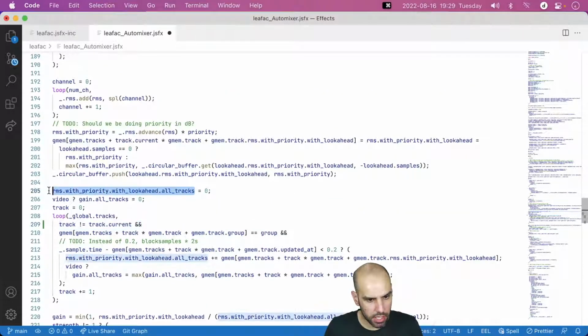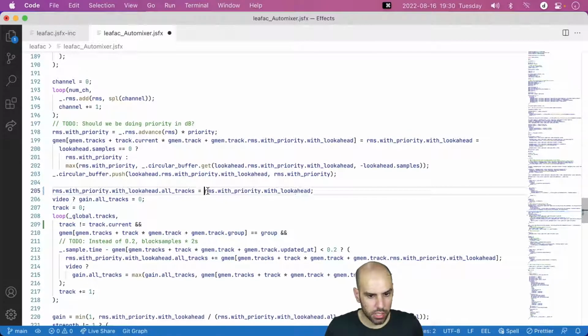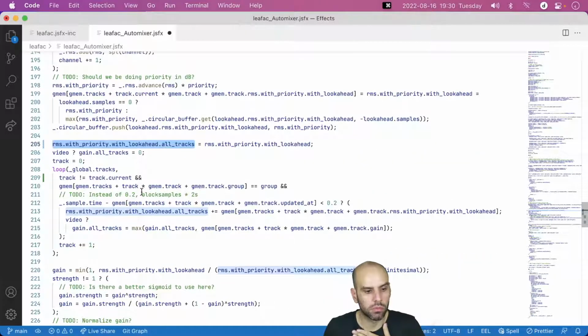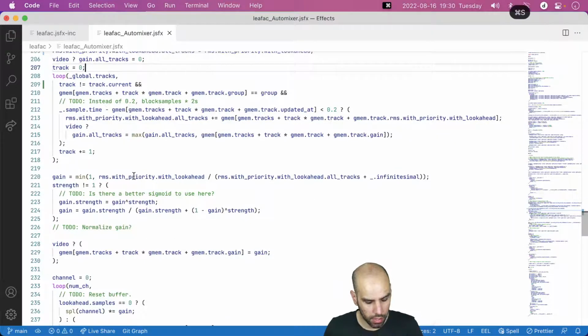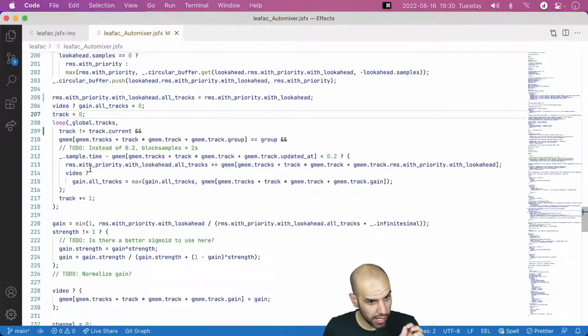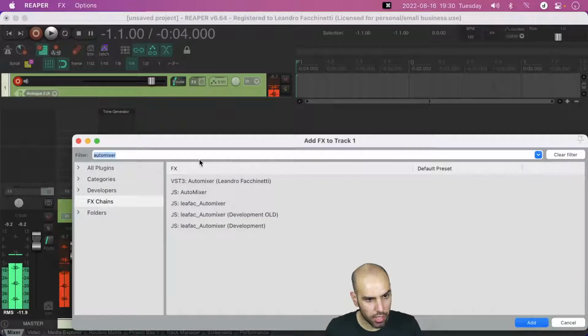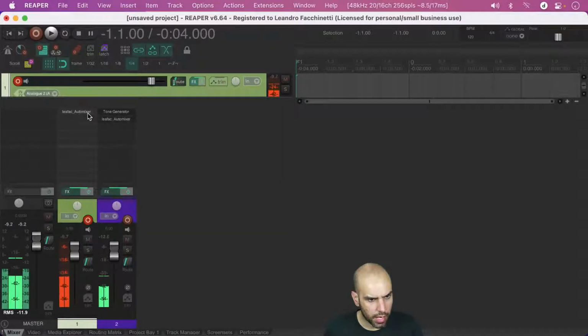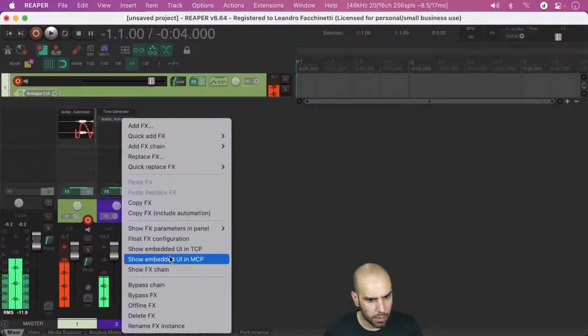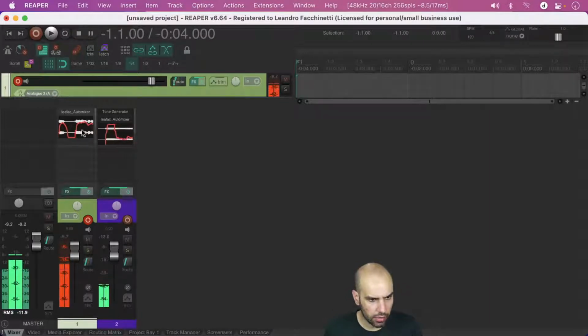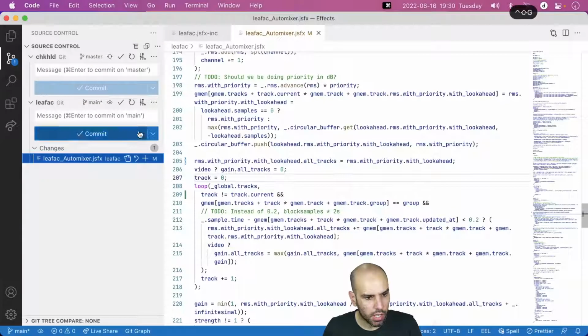Great, but that also means that this sum is now not taking in account our own RMS, which is incorrect. So we should be starting with, instead of 0, starting with our own RMS. And that seems correct. Now, this is a pretty invasive change to the code. I think that all my reasoning is correct, but let's run the Automixer again real quick just to double check. What I expect to see is the gain being allocated to my microphone as I speak, just like that. So it seems to be working all right. Let's commit this change.